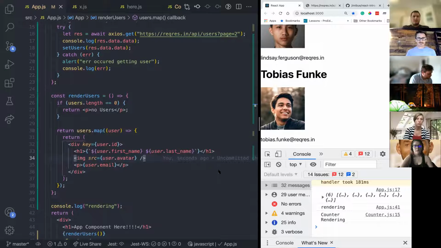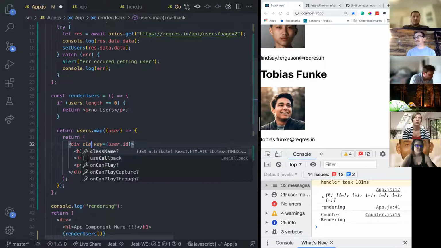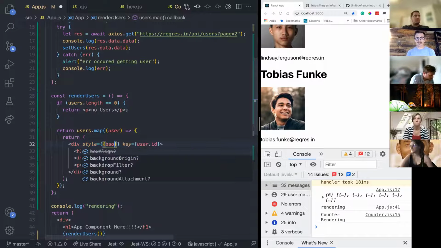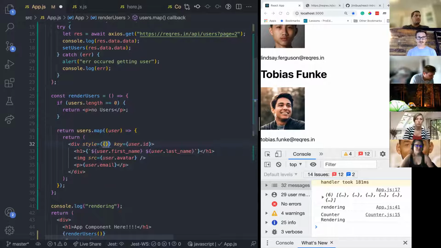Let's talk just a little about styling and inline styling. We can use CSS to style. That's fine. I could come in here, give this div a class name, and then go to CSS and do that. Another thing you might see is inline styling, where I can just say style.